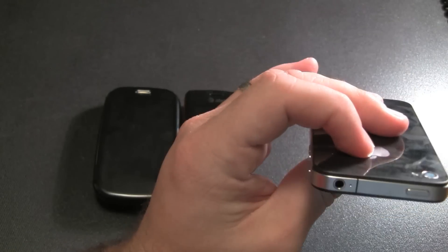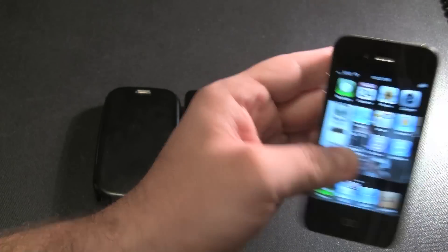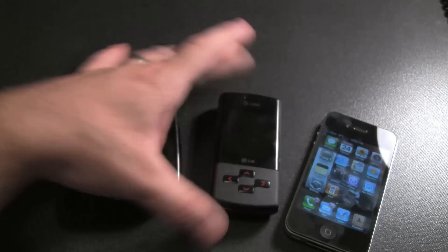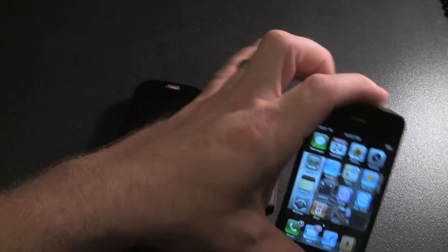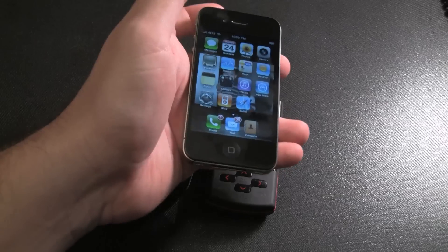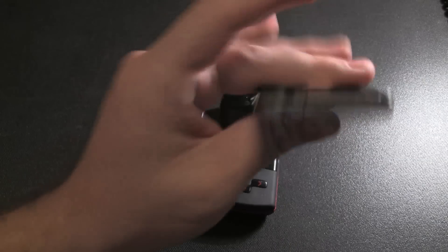It wasn't until a couple of patches later that Apple had resolved that issue, and I believe they'll find a way to solve this issue. However, does Apple really want their response to be, 'well, it can happen to other phones' — of which I've shown these two — because is that really the response Apple wants to give? That's the typical 'they are doing it too' kind of thing, when usually Apple purports to be above the fray. That's the point of buying an Apple product.